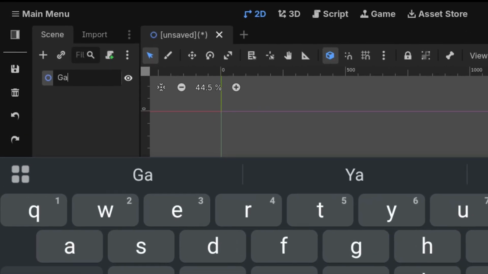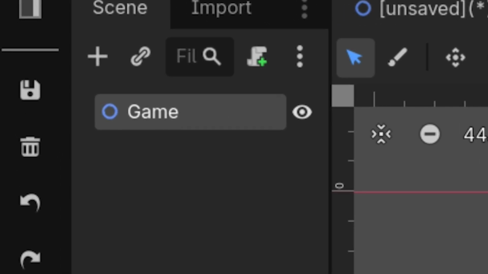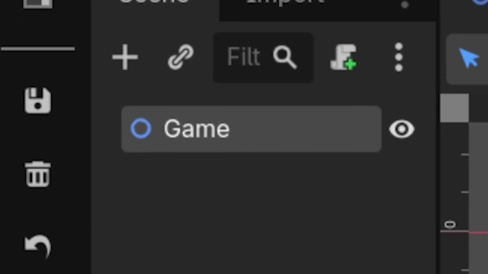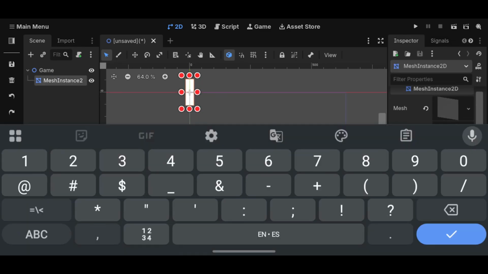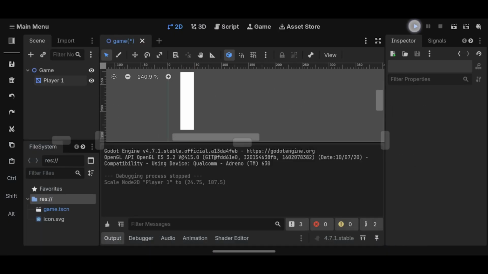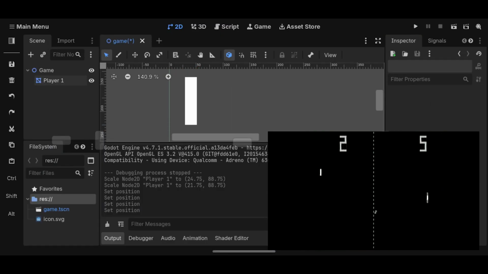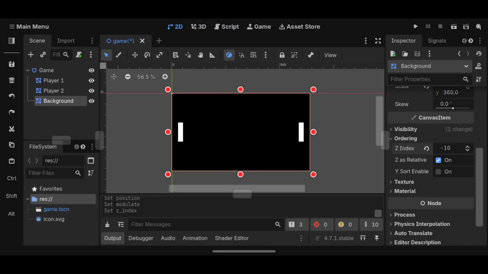I created the main game node, which I was gonna use to handle all game logic, by the way, cause Pong is simple enough, so doing that shouldn't be a problem. Then I started adding mesh instances to the scene. These allow me to generate simple shapes without the need to import any images to the game, which is perfect for Pong, cause simple shapes is all we need. I added the paddles and then a black background.